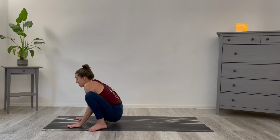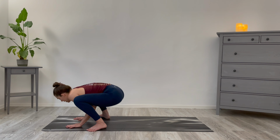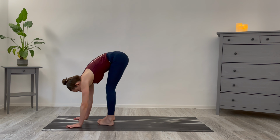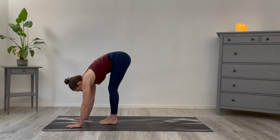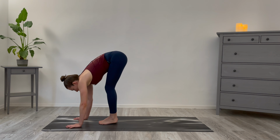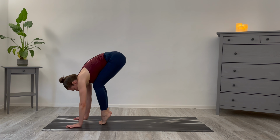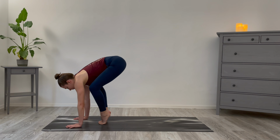Now keep this much activation in your hands and lift your hips up high. Heel ball toe your feet to touch. Option to bend your knees as much as you'd like to here to keep your palms grounded. Now from here, rise up high onto the balls of your feet and open your knees out wide.